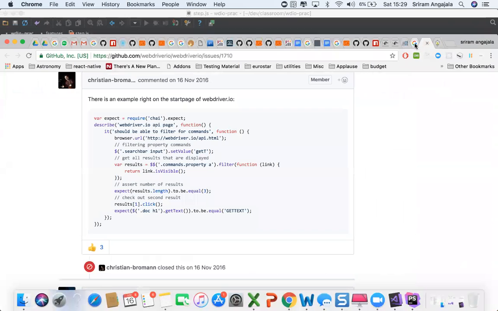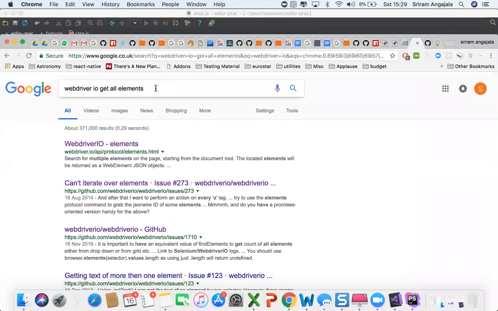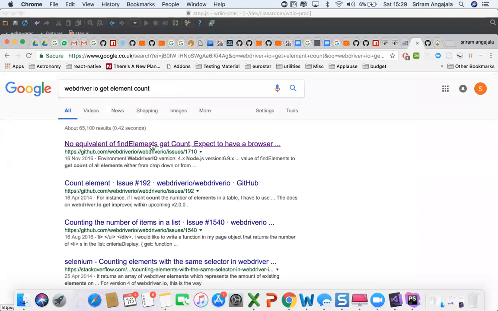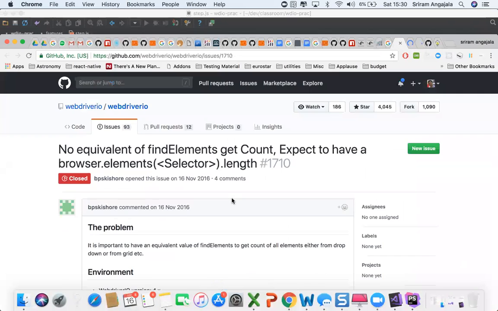Maybe I think we need to leave that for now, guys. It's getting a little bit complicated. I don't want to get elements count, this is a simple thing. I don't know why I'm not getting a straight function. There should be something like all or something like that. That's what I'm looking for.